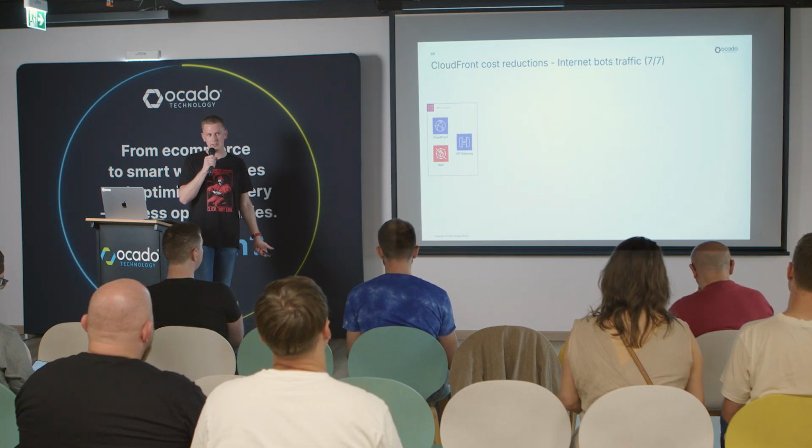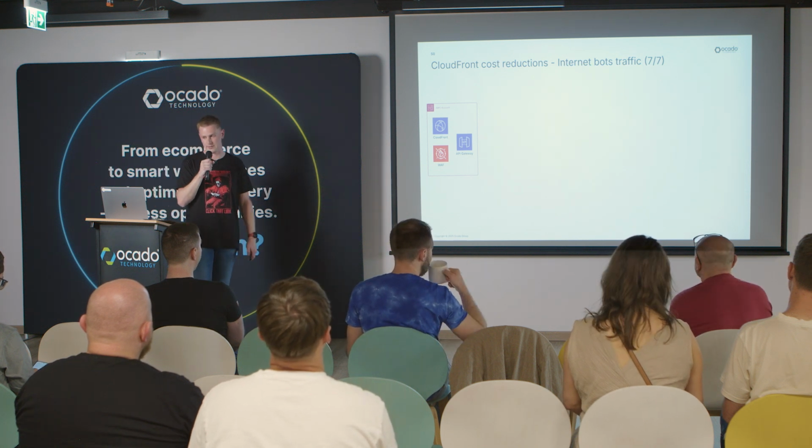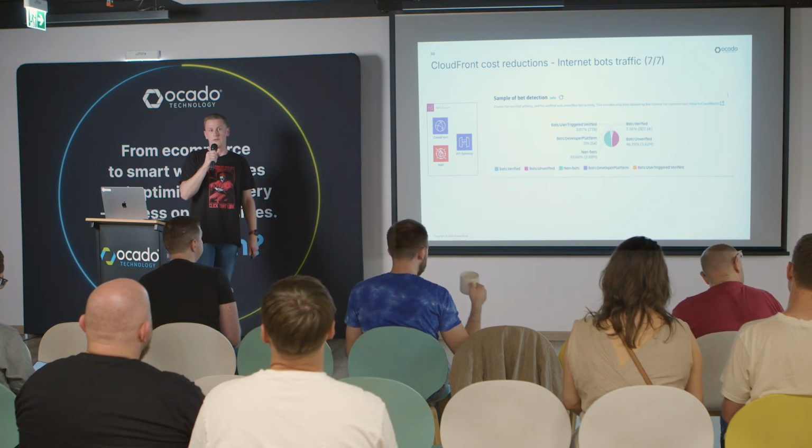And last but not least, when it comes to CloudFront, let's talk about internet bots. Right now, bots contribute up to 50% of total internet traffic. That's quite a lot. And if you investigate bot traffic patterns, looking through your CloudFront or web application firewall logs, or even app telemetry, you can decide what actions should be taken for those bots.